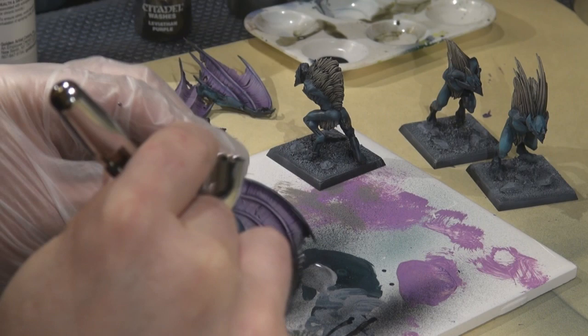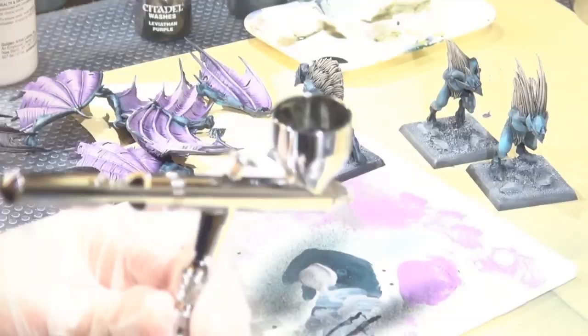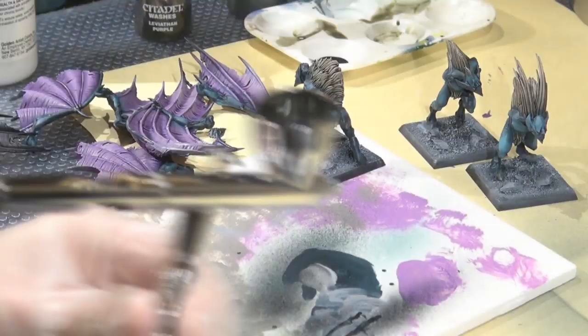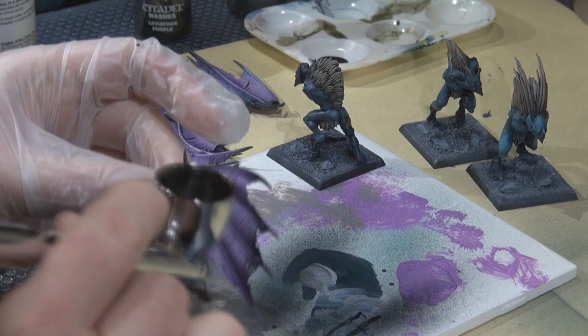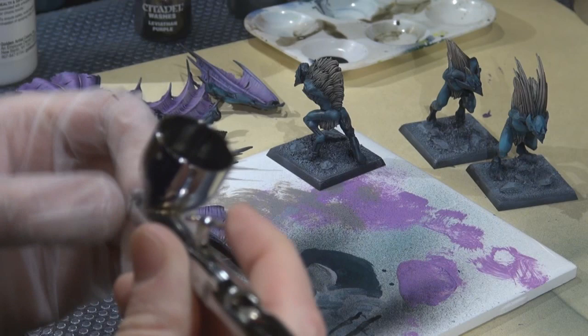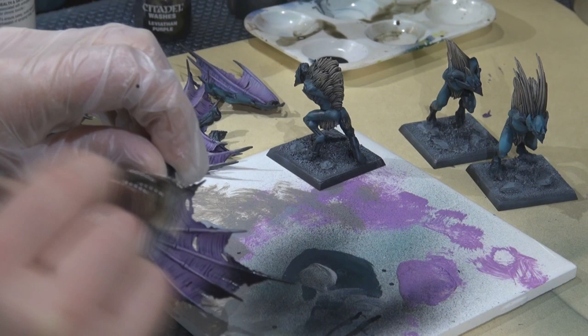This step was a little unplanned, but when looking at the White Dwarf version of these creatures, I wanted darker skin tones overall, but I did like the way they had black gradients on the wings. So I decided to apply that effect to the edge areas of the wings — I may have gone a little overboard but I think it turned out pretty good. Just airbrushing basic black to get a gradient, faded towards the inside of the wing and going to almost pure black towards the edges.